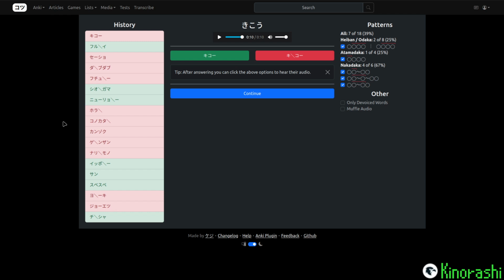Let's use the sentence, Watashi wa Nihongo o benkyou shite imasu. That's a familiar sentence. Looking at the words individually, we would expect low, high in watashi, low, high in nihongo, and then low, high in benkyou, then low, high in shite, then low, high, low in imasu.